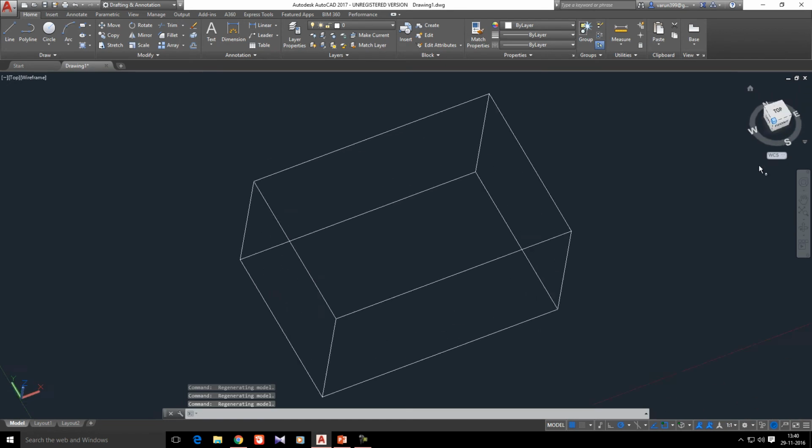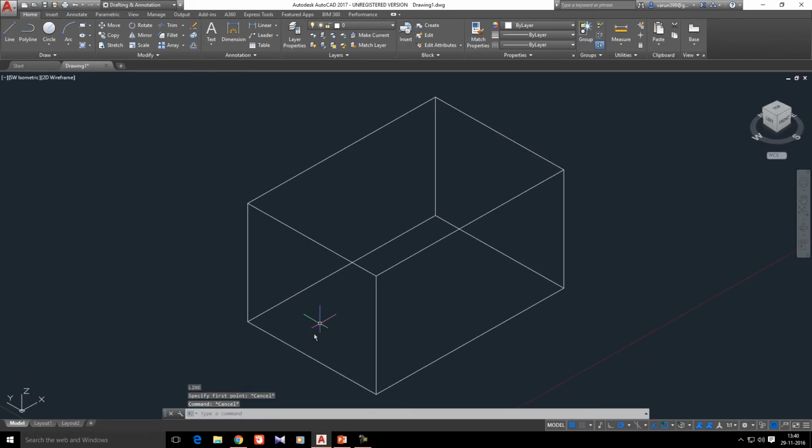Consider this as a 3D object like this. Suppose you want to get the center point of this face. Logically, you can draw a line from this endpoint to this endpoint to get the midpoint of this line as the center point. Regardless of that, to work faster, you can use 3D OSnap. 3D OSnap will help you to find the 3D snapping points of an object. As you can see here, there is a center point of this face.